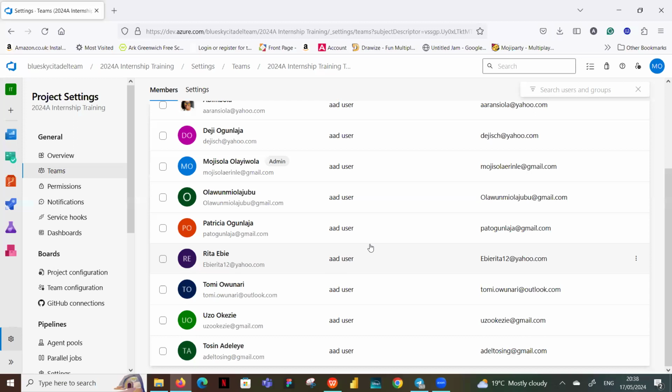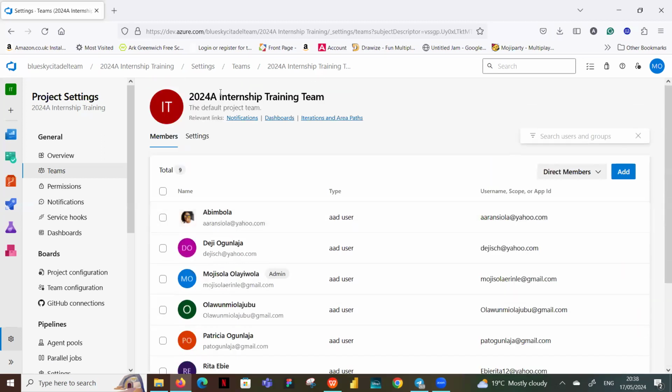Initially, once you create your board and you see the invite, you can use the invite. But after creating your board and you've started doing some things, when new members join your team, the other way you can do it is to go through your project settings, click on teams. It will give you your team, click on your team name. It opens this page up for you, and then you're able to add your team members, save, and then they join your team. Okay, so that's how you can add members.